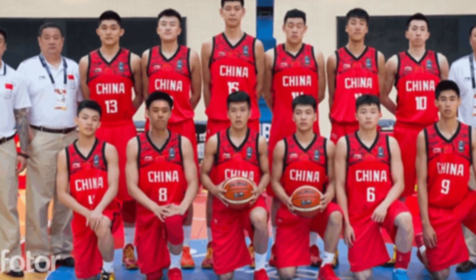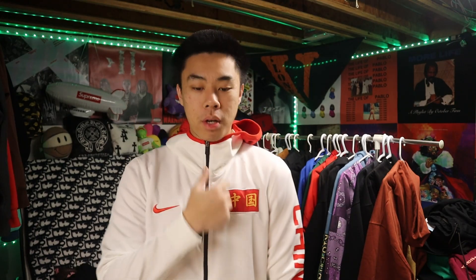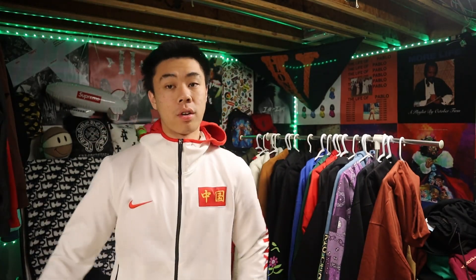For the first hoodie, as you can see I have on right now, we got the China basketball zip-up sweater — it's only exclusive to real hoopers. I used to hoop for the China basketball team, I used to be crazy, but I had to retire my basketball journey to do YouTube. You could find this online though — they have NBA-style sweaters. I think it's called the Nike zip-up basketball tracksuit or something like that.